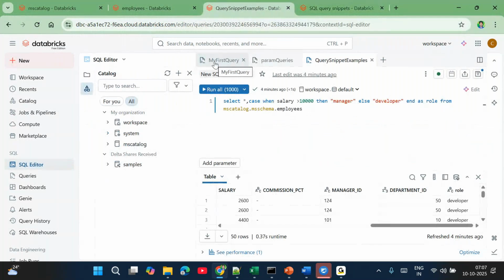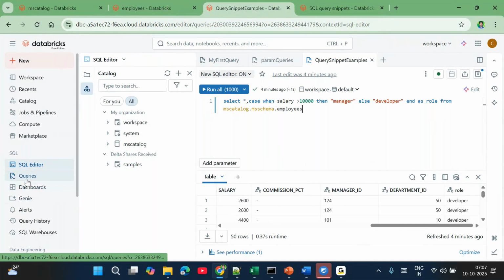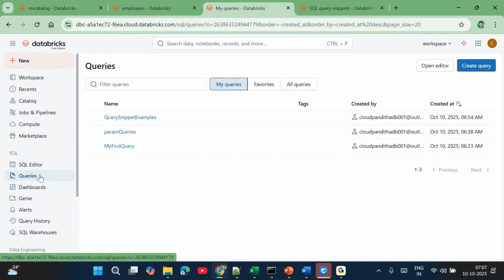These are the three queries that I created. These are the three query files that I created, and you can see those query files under queries.